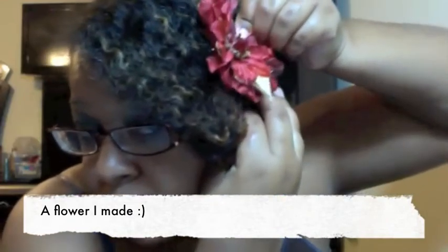Where it looks really messy up in here, where everything's trying to connect, is where you're going to stick your flower. Stick your flower right there towards the front, and that's going to cover up that connecting spot. I want my bangs to fall in my face just like they are. And see, the texture almost makes it seem like you've got a shorter cut or a style, but really you're just tucking and rolling and putting it where you want it. Going to get my earrings, and I certainly would not be wearing a top like this to a holiday party. So just imagine I have on a really cute dress or something.